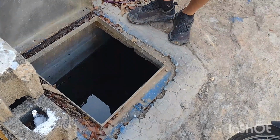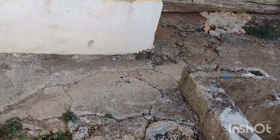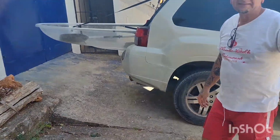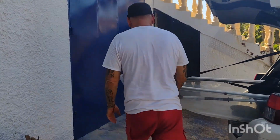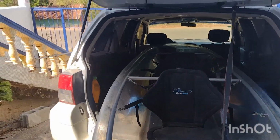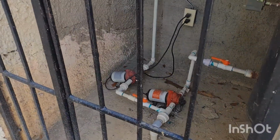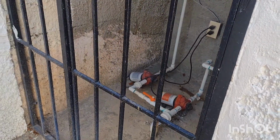Okay guys, this is our 5,000-gallon cistern. Super nice. That is a tube that runs back from the pool. After we treat the water, it comes back over here. We just took a little kayak this morning. These are the super cool pumps. These guys are not what is traditionally used in this country, but the pumps that are traditionally used use 7 amps. This little guy used less than 1 amp. One of these pumps runs the entire hotel.